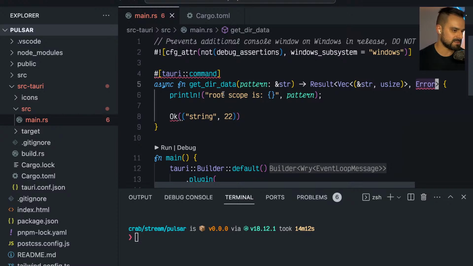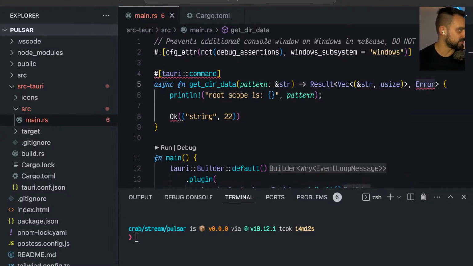To do that, we need proper types. So on the next stream, the first thing we need to do is talk a little bit about Specta, the Tauri Specta, and implement some type safety between Rust and TypeScript, and then we can continue to work on this.